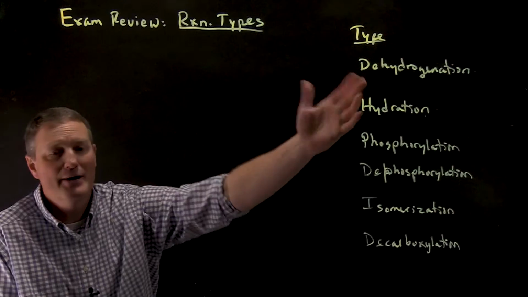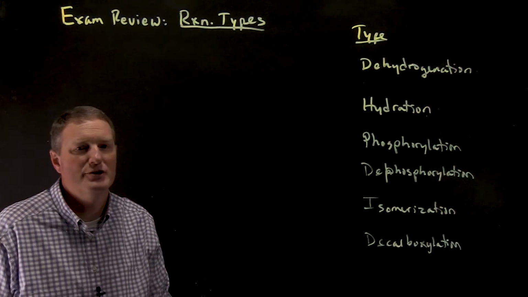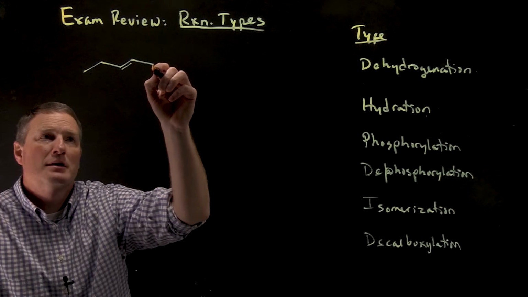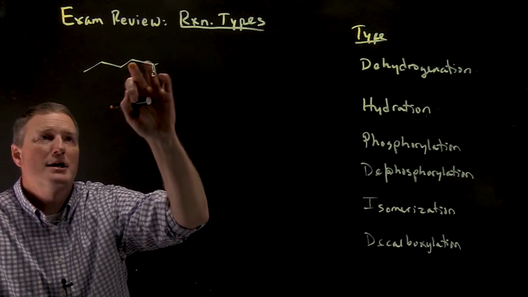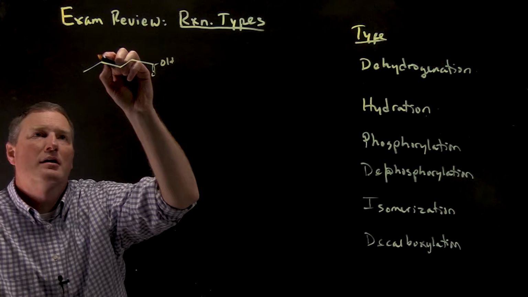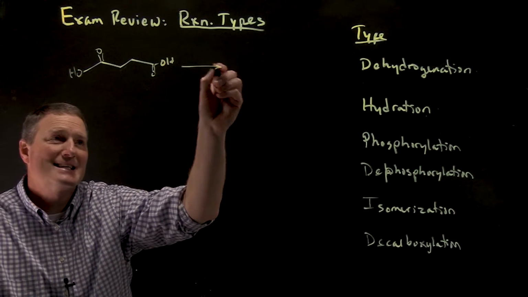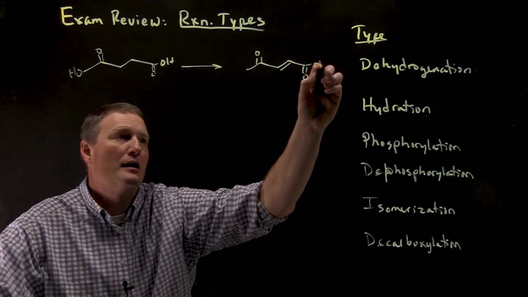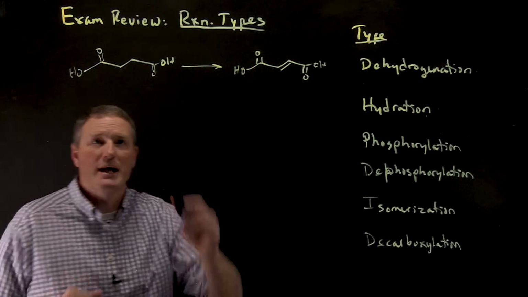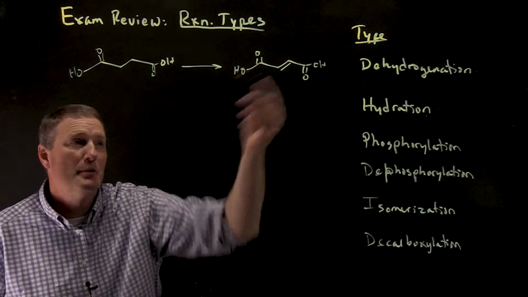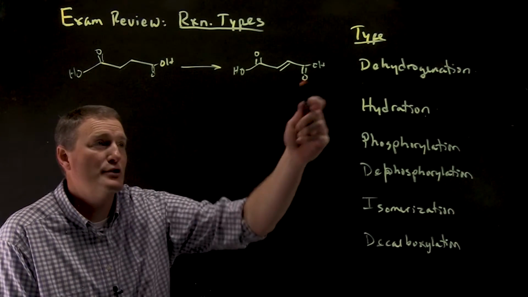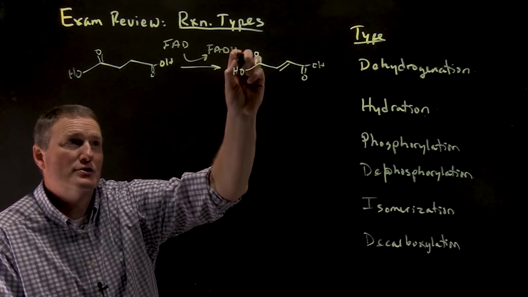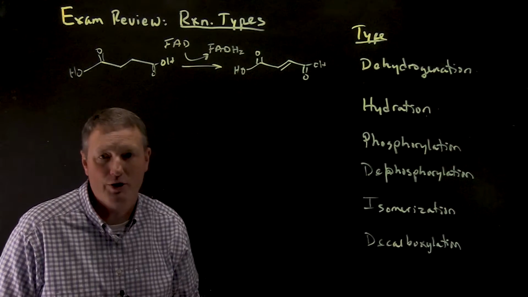So first, again, this term dehydrogenation. We saw this in the previous little section, but when it comes to enzymes, the best example we had was when we took this compound, succinate, and we converted it into fumarate. Succinate has two hydrogens on each of these carbons in the middle, but when we remove those two, we create fumarate. And in order to do that dehydrogenation, we used FAD going to FADH2. So that's a classic example of a dehydrogenation where 2 hydrogens are removed.